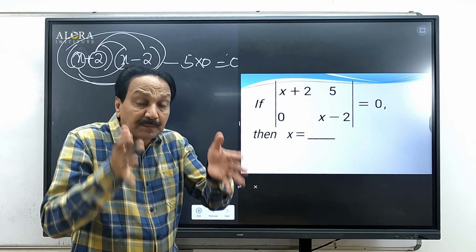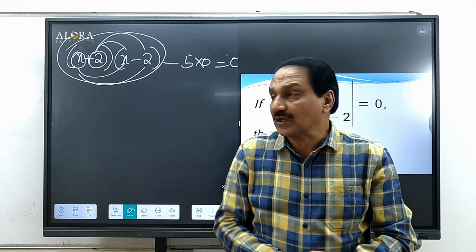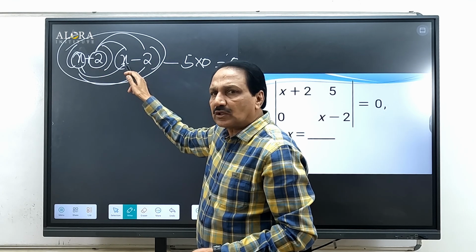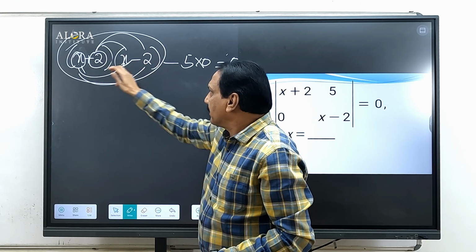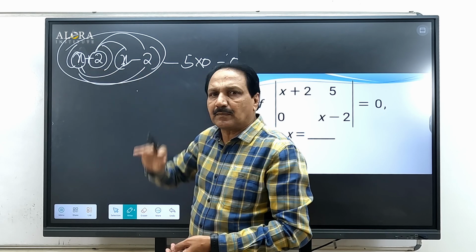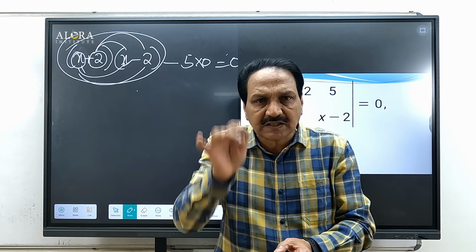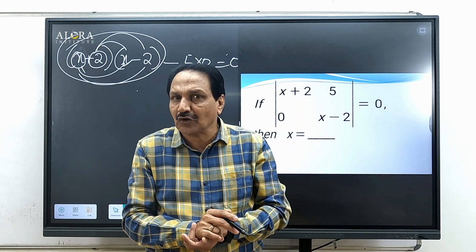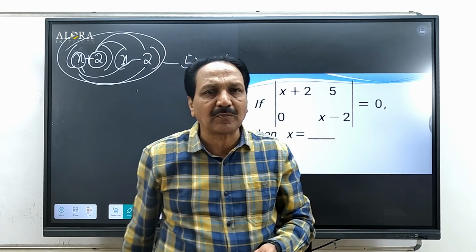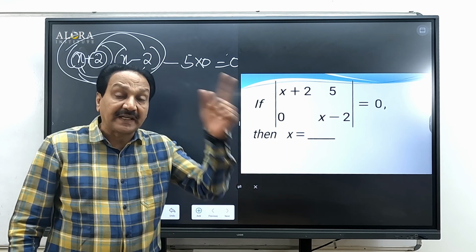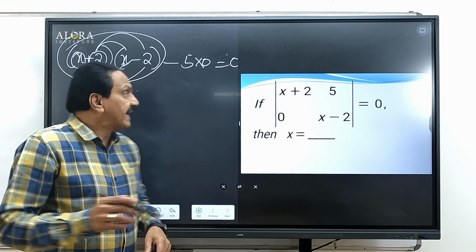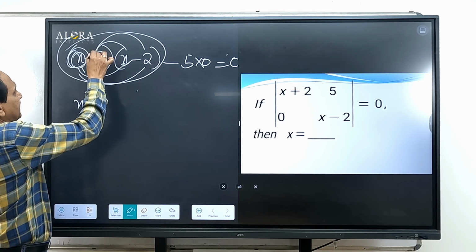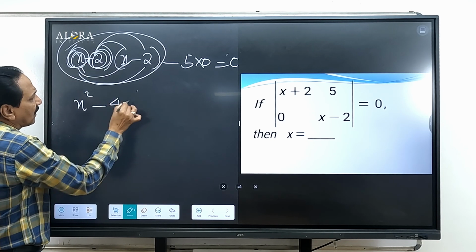But you have got a special form here. What is that? X plus 2 into x minus 2. First term in both are same. Second term also same. But in first it is plus sign, second is minus sign. It is just like a plus b into in another bracket a minus b. What flashes in your mind? The simple algebraic formula. What is a plus b into a minus b? A square minus b square. A square means first term square, that is x square. Minus b square means second term square. 2 square is 4.